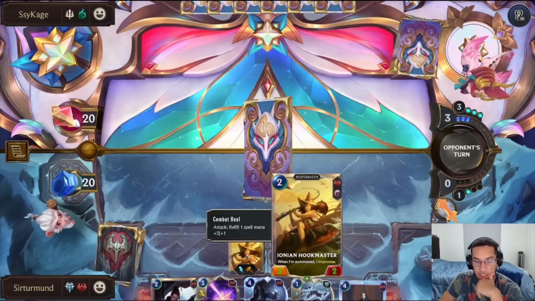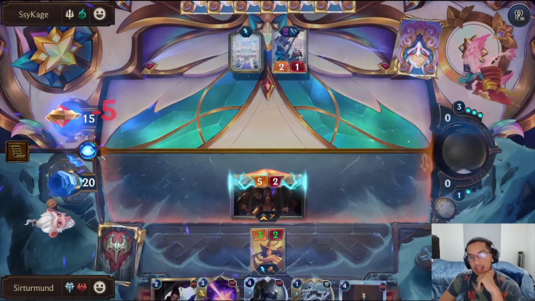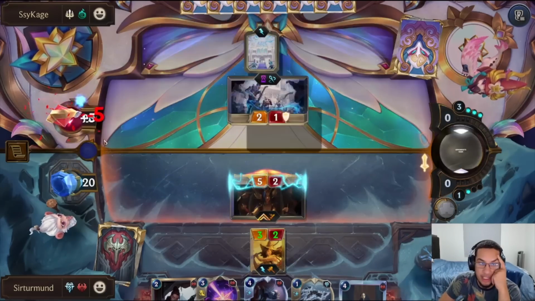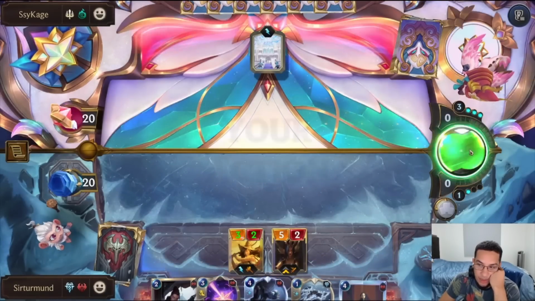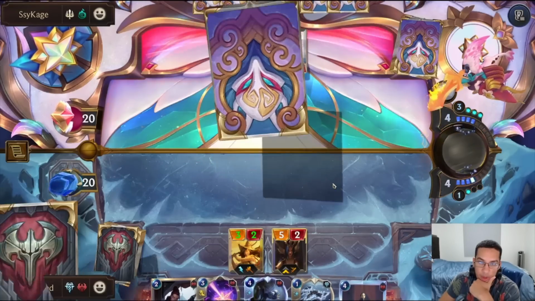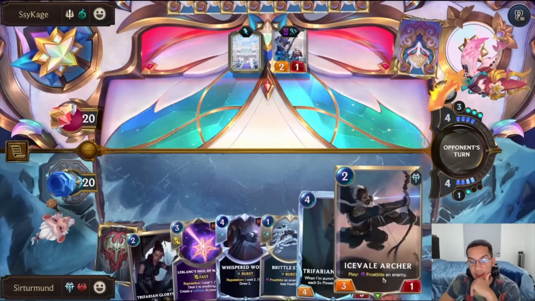We're gonna have access to the Hookmaster. I guess we can attack with it, right? If we attack with it, the opponent just blocks with the ban. So we're not gonna get our mana out of it. Opponent could have Gwen here, and we don't really have a way to deal with Gwen right now. I guess we do now, right? We can freeze her.